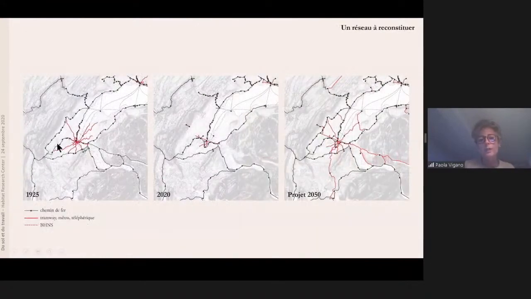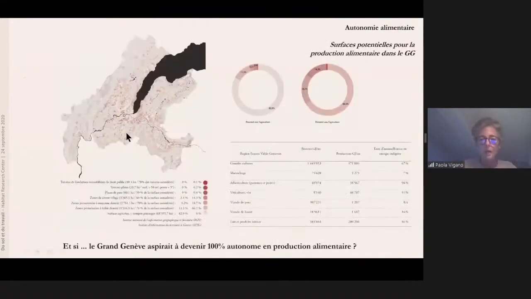Just look at what the mesh of public transport was one century ago, how it became fragmented, and how we should reinvest. Of course, I would like to know from the people working on embodied energy, if you think that restructuring this type of infrastructure, which asks for energy, is reasonable? From our perspective, this is reasonable. There are the traces of the old infrastructures. Sometimes you have pieces, sometimes you just have a missing piece. You have to reuse. Okay, agriculture, metropolitan agriculture.